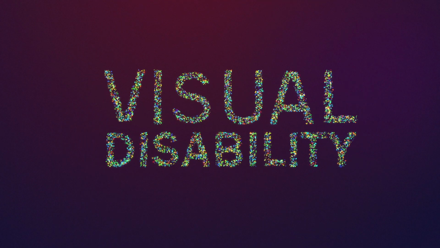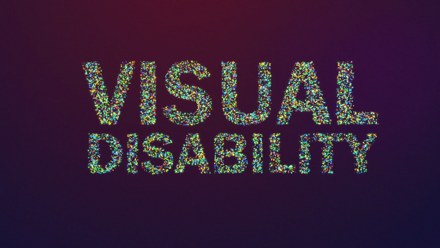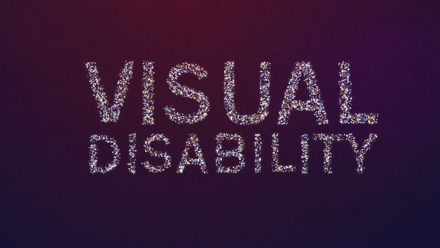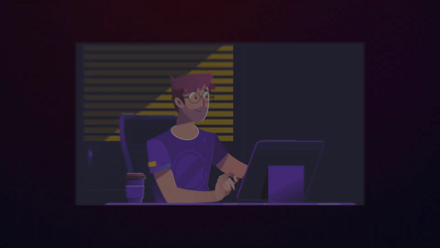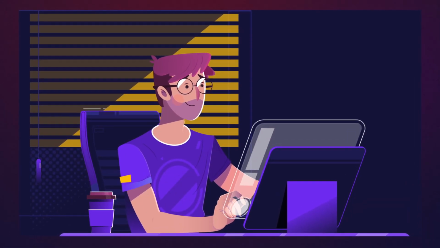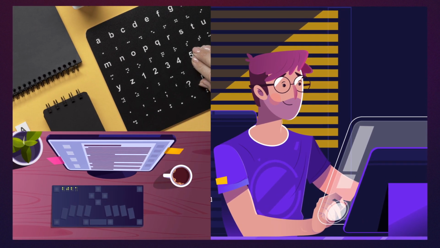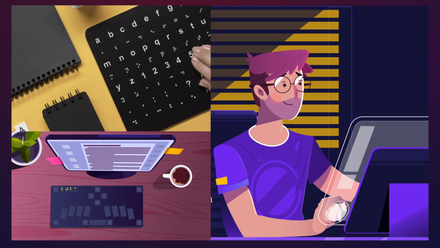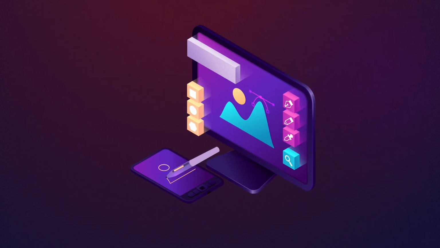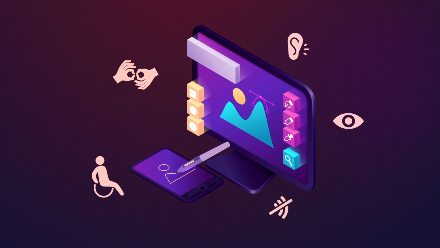Among these, visual disability is one of the most common usability obstacles and refers to people that are colorblind, have low vision, or are blind. People with visual disabilities usually make use of screen readers, magnifying software, or tend to utilize the keyboard more in order to navigate through content. Knowing this, there are simple yet powerful ways to create designs that can be easily accessed by everyone. Here are some key principles to keep in mind.